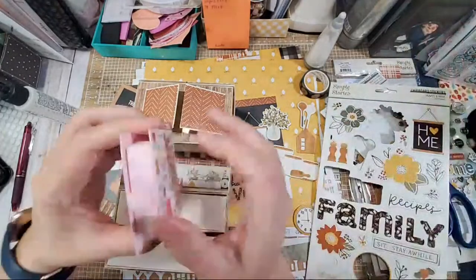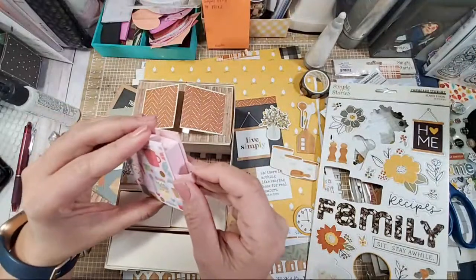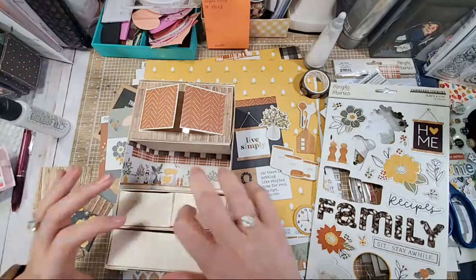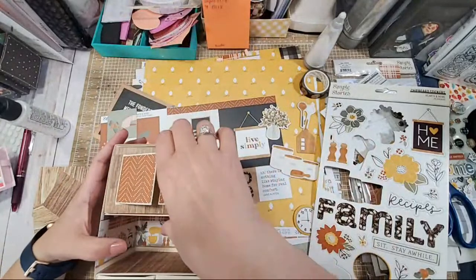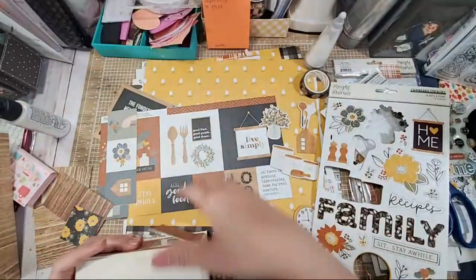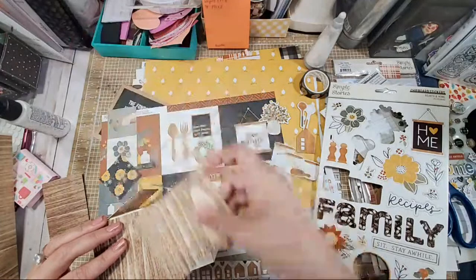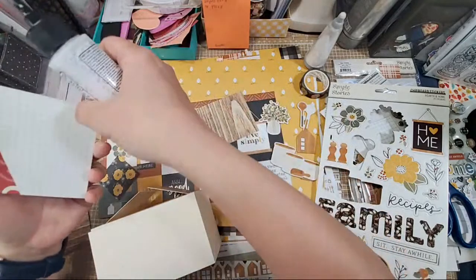I just want to warn you guys that Helen the Hutch requires 9 sheets of 12 by 12. Don't be alarmed, because it is made in a solid way. And look how solid that is. I put a lot of reinforcements on everything, just so you know that this is a solid project and you won't be afraid to give it to a friend or to a special someone. It's not flimsy at all and you won't be shy.